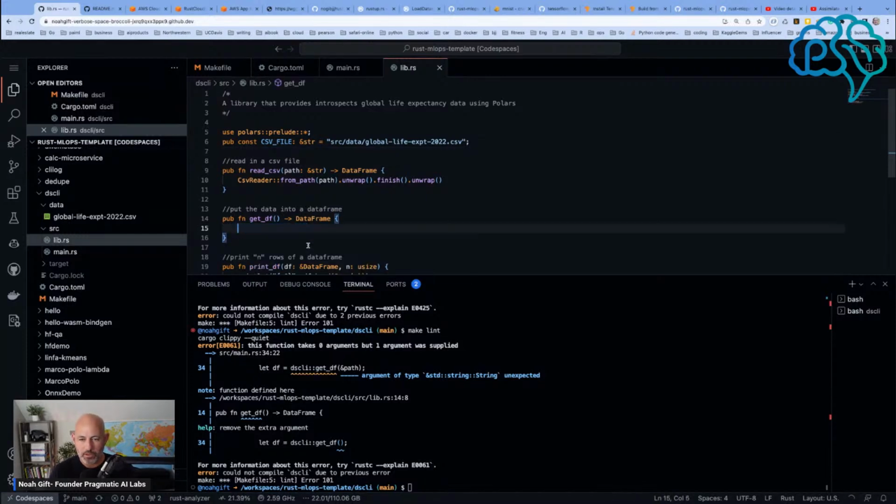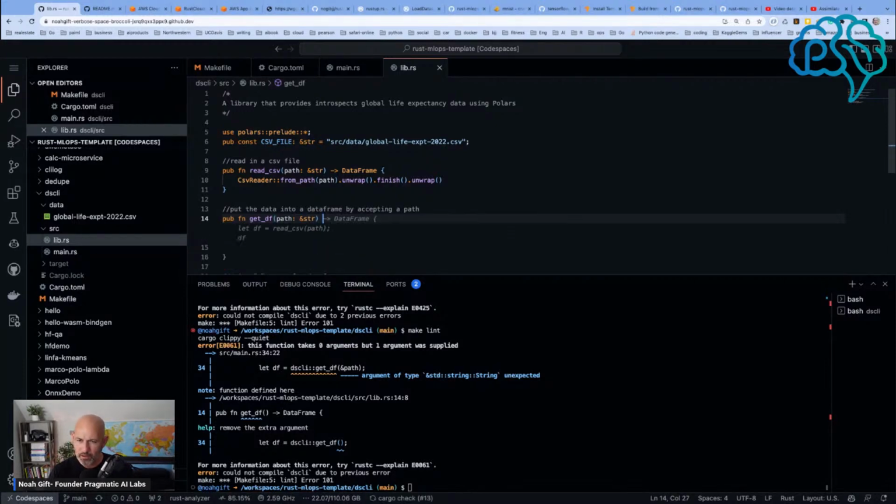That's bad code. So we need to say basically CSV data into data frame by accepting path. Okay. So this would be path, and we can do this str. It looks good.